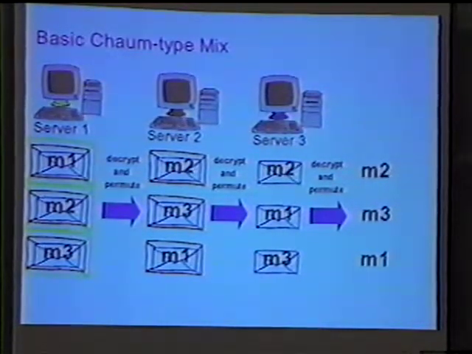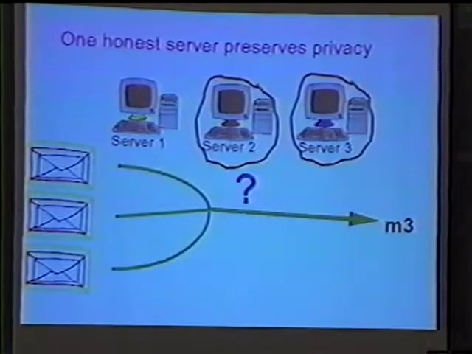So server 3 knows that 3 messages went out, and here are the messages. And if they used end-to-end encryption, then he doesn't know what they say. And server 1 knows that 3 messages came in, but nobody knows, even if server 2 and server 3 are bad, which one was message 3. So far, so good? Okay.